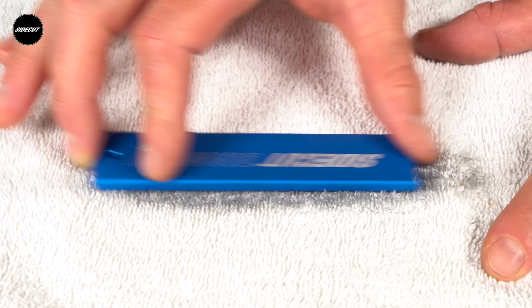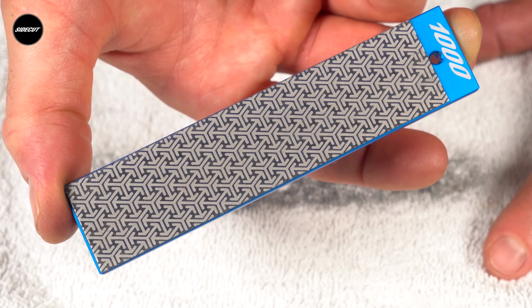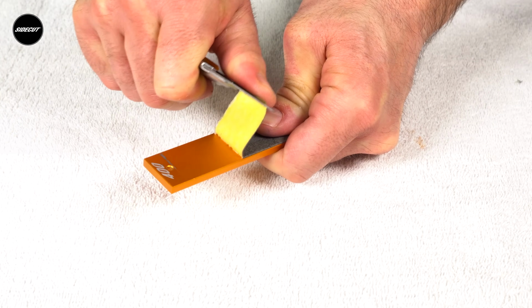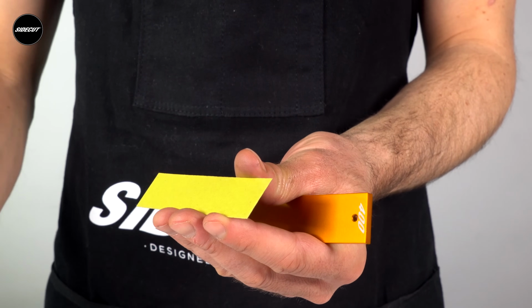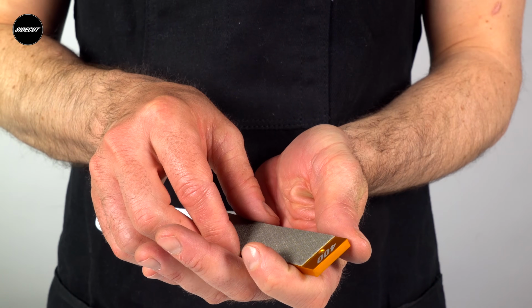Smear it around with your finger to lift the dirt and rub vigorously on a coarse towel. Then flip it over and let it dry diamond side up. Just like files, diamond stones wear out after thousands of passes. When they do, just remove the diamond strip, clean the backing plate with alcohol and replace it.